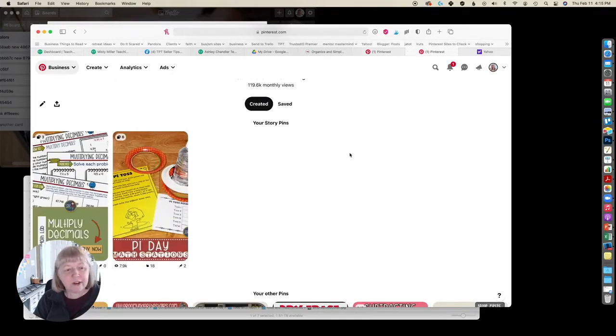Now let's go over here to story pins. Story pins are found in the same place under Create Story Pin. Notice that I have early access. This is not available to everyone. Okay, so it will be sitting underneath Create if it's there. There is a way to request it. I don't know. I came across that. But there is a way. You can Google it. There's a way to request if you don't have that.